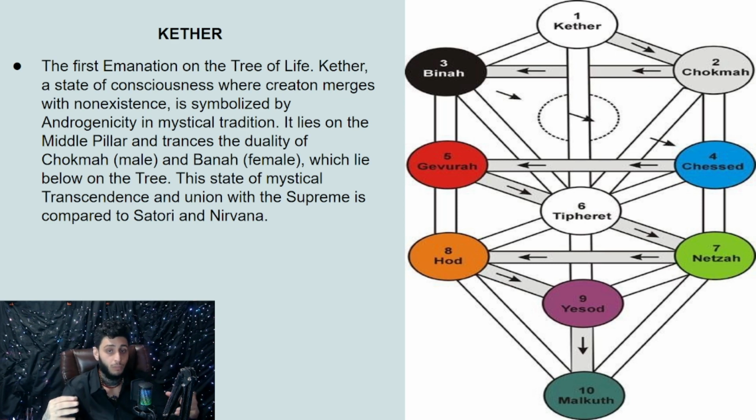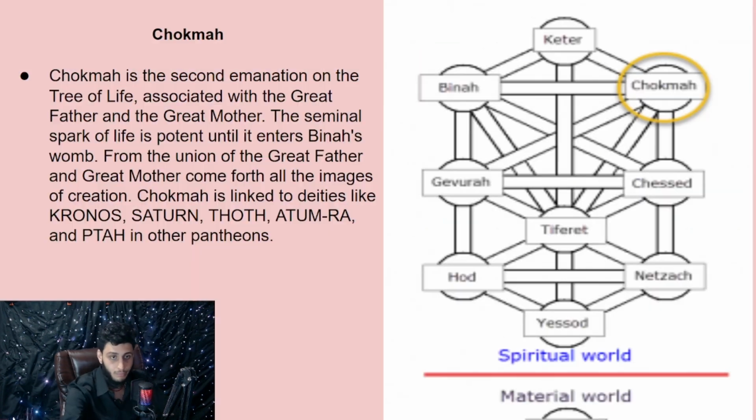So, Kether is the ether, time space, and when man and woman come together, that is the formation of God. This is also known as the Star of David, because the masculine triangle aligns with the feminine triangle, water. So when these two triangles align, this is how you become one with Satori or Nirvana.